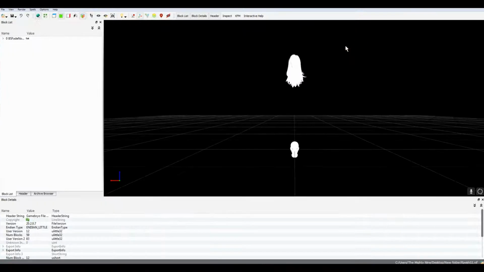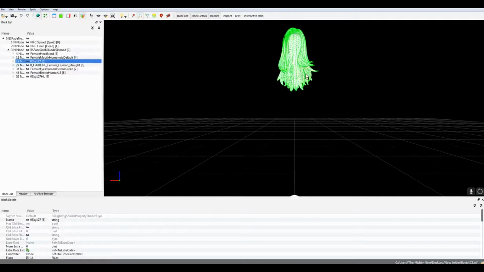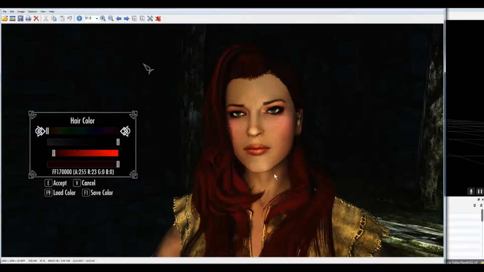And there we go. We'll make that big. So what I'm going to do is I'm just going to click on this, and this tells you right here in this NIF node that it's hair 0 Sky 127, which is the hair that I was using.